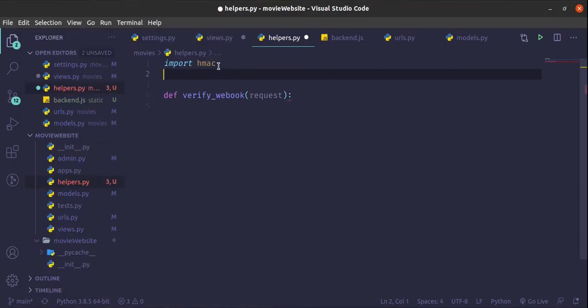So after you have imported hmac, we are going to import also hashlib. All right, so now we have these two imports.